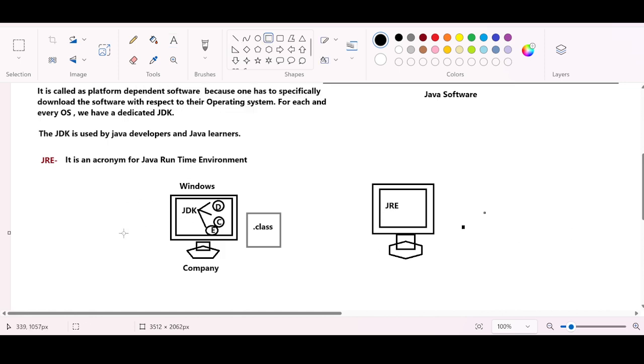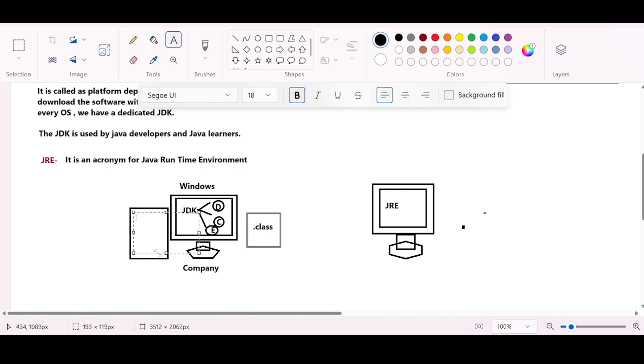So source code is the code that is being written by you. This is source code, pure Java code. Pure Java code is called what? Source code. You don't share the source code. Instead, you would share the .class file.